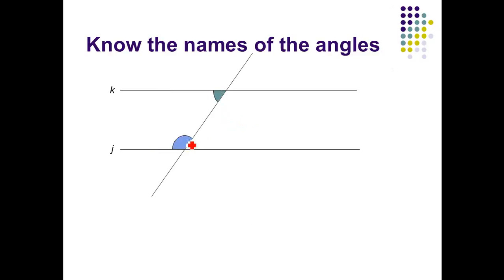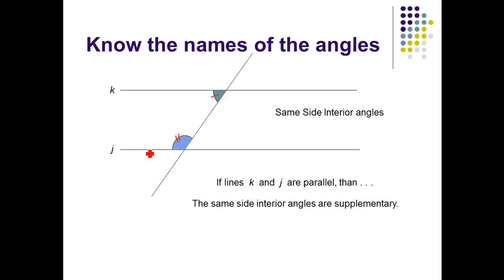These two angles, well, those two are not necessarily going to be congruent. They're called same side interior. For same side interior, notice the angles are different. I'll mark these. The same side interiors are not congruent, but they are supplementary when the lines are parallel. So these two lines again are parallel.